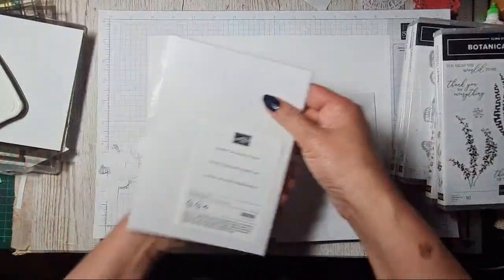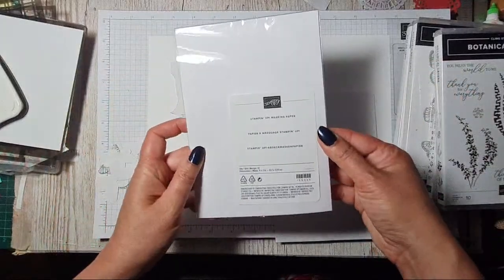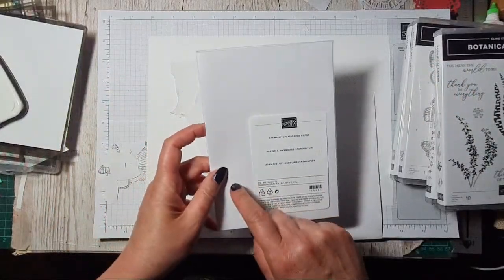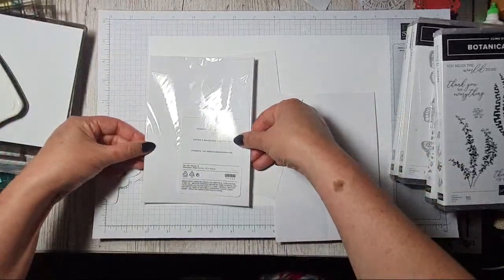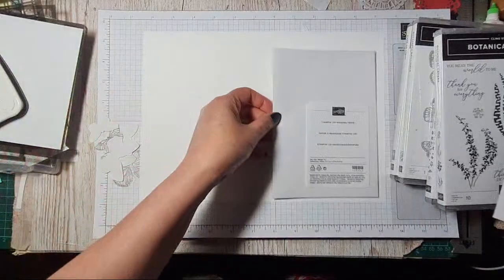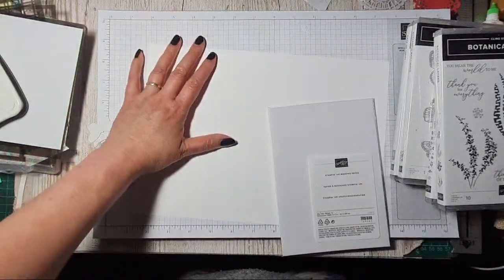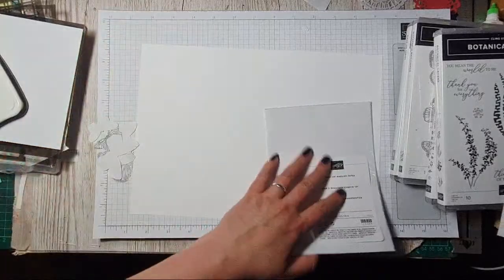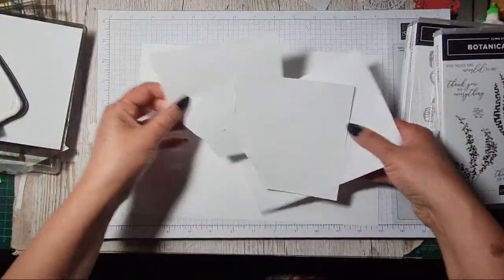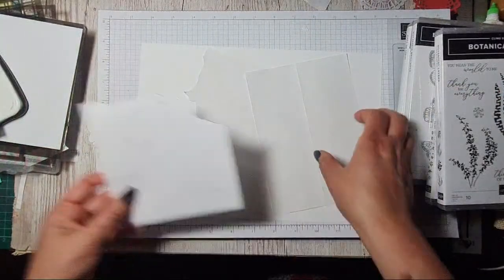Basically, it comes in a packet like this. You get 12 sheets, and I'm going to talk about sizing. It's just under half a piece of A4. So that's my A4 there, and the masking sheets are just about half that size. Now, there is a right side and a wrong side.